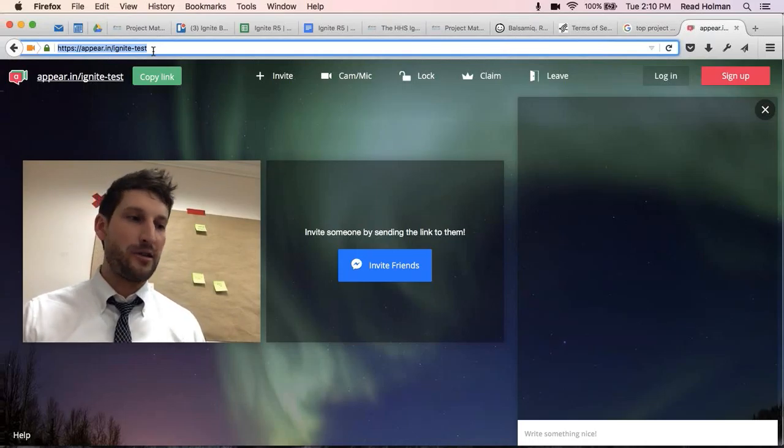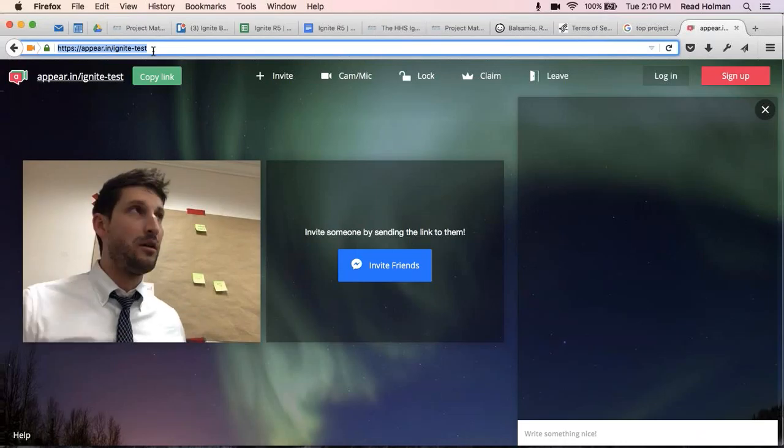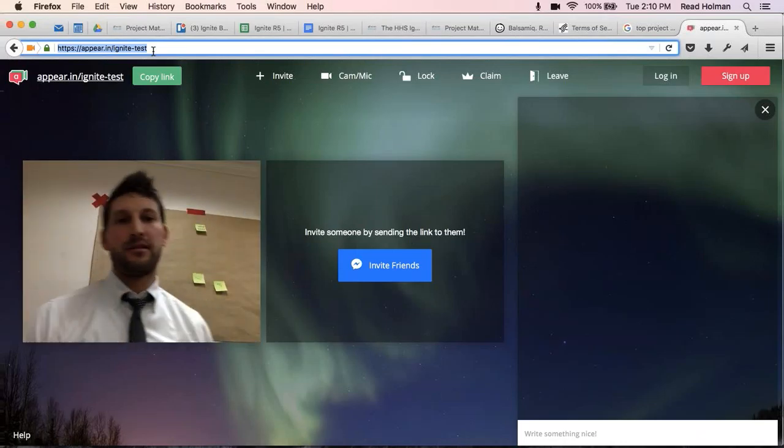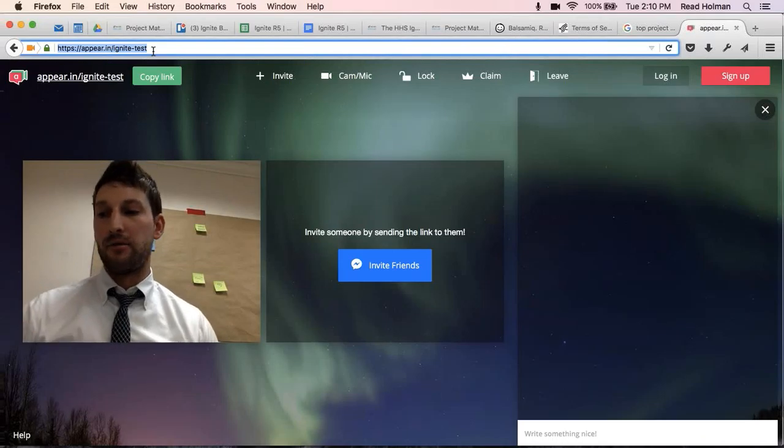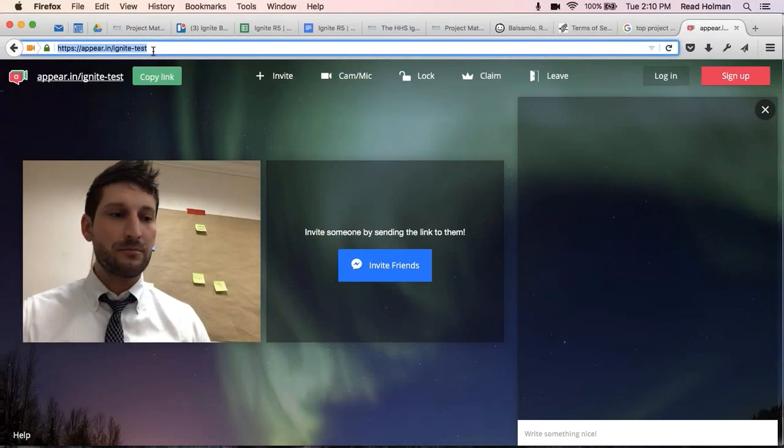The default browser on everybody's computer is Internet Explorer. There is variability across the department as to the availability of other types of browsers, but you should each try, and most of you should be able to get a second browser on your computer. There actually have been various memos released from the higher-ups in the security world that have recognized the security vulnerabilities of Internet Explorer, and thus have started to push out Chrome in different parts of the federal government. So try to download Chrome or download Firefox.